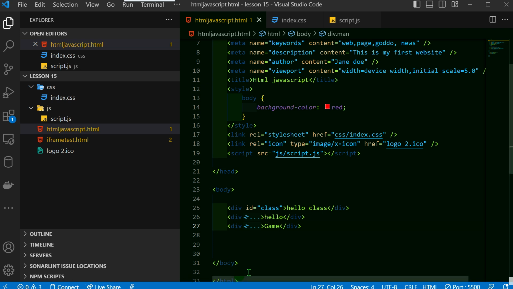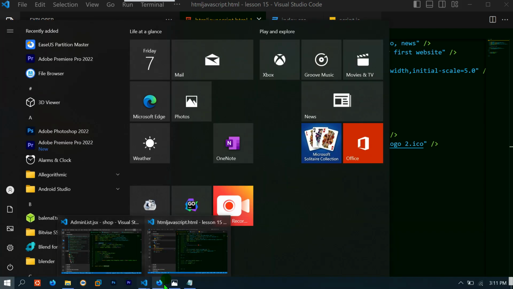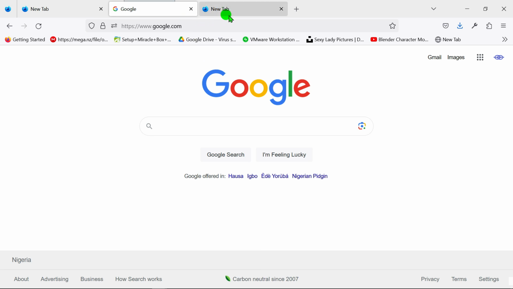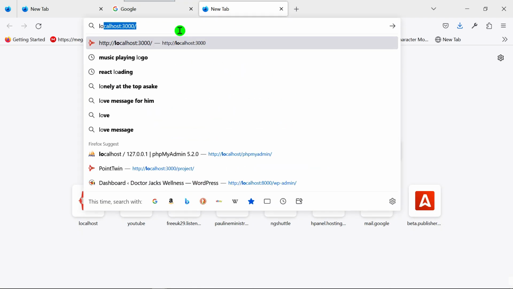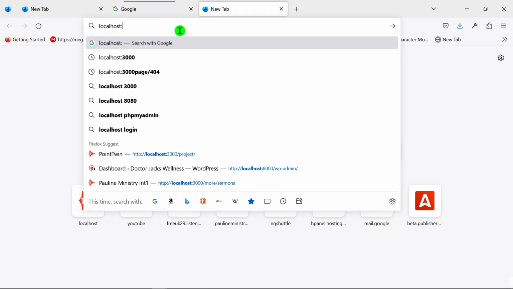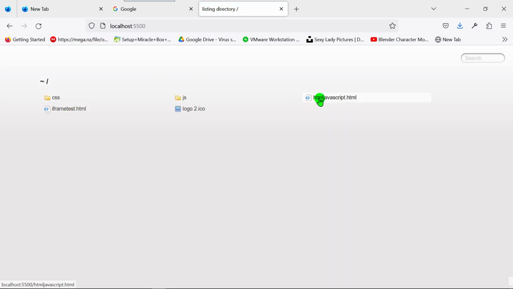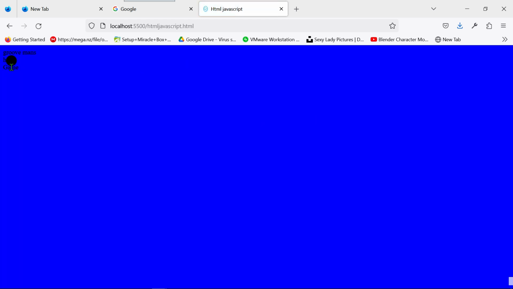When I open up my port here, localhost 550, you see we have hello and this game element here.